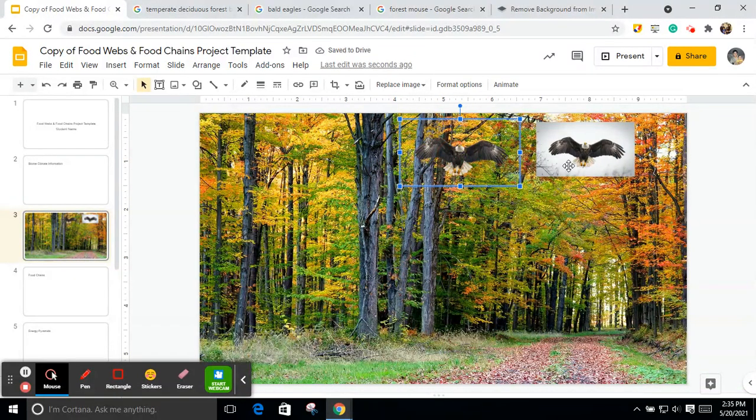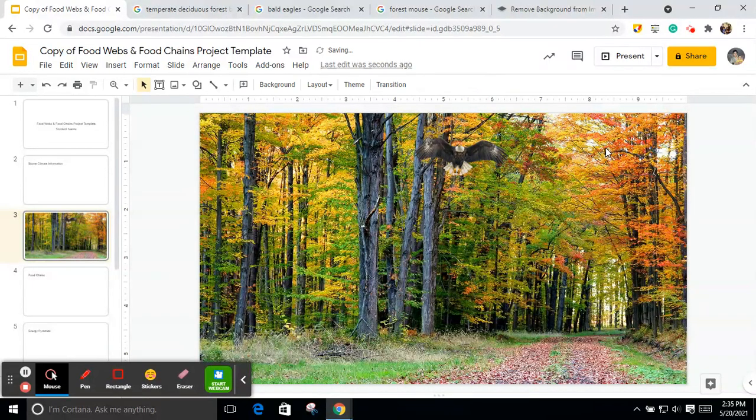So notice how the one on the right, where we left the background, just kind of copied and pasted the raw image over, we have that kind of distorted color background that didn't really match. But now when we modified it, this looks like the eagle is almost part of this original image, and it looks a little bit more clean. So I'm going to get rid of this one. I'm going to put my bald eagle over here. Make them a little bit smaller, just so we got enough room to fit everything.